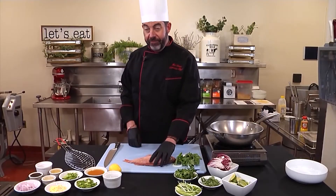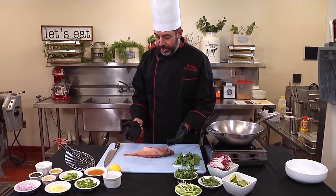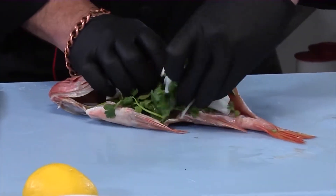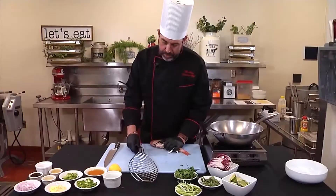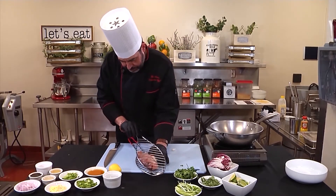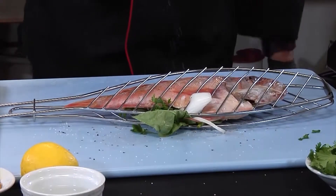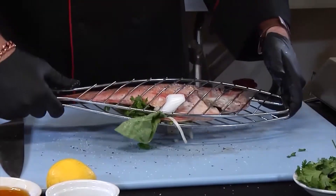We're going to prepare our fish for the grill. I use red snapper, but you can use any kind of whole fish that you like — it's entirely up to you, as long as it fits in the basket. So we're going to stuff this guy up with fresh basil, some onions, and cilantro. Get our basket, put this guy in there, then take a little sprinkle of salt and pepper on both sides. This fish basket is great for the grill — makes it easy to cook both sides nice and even.